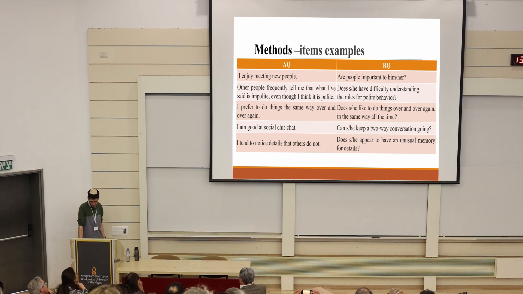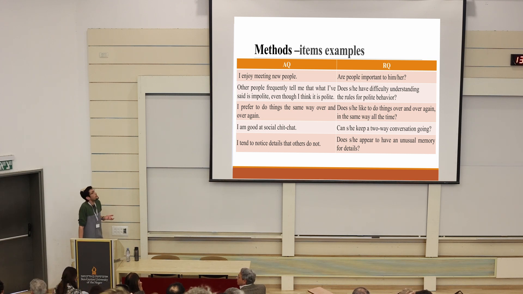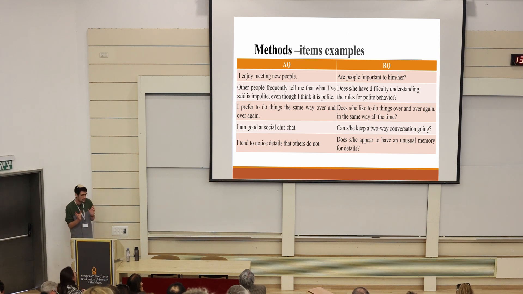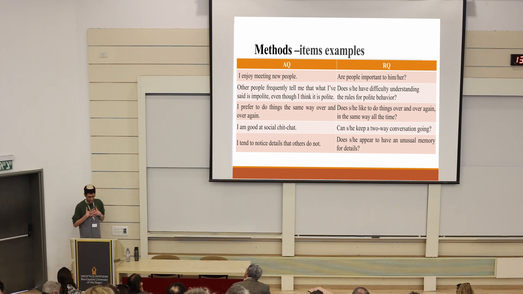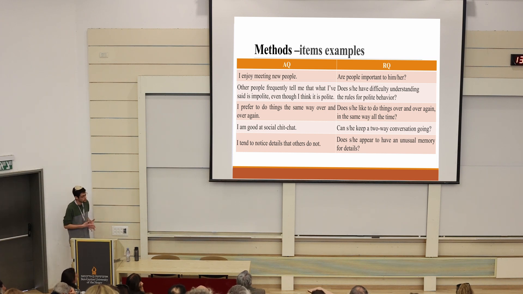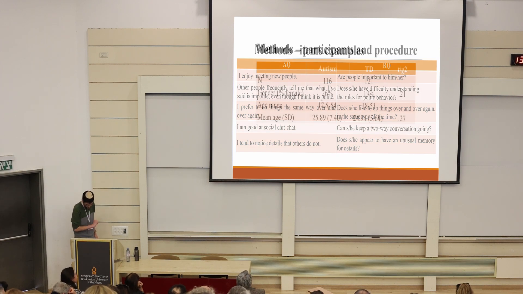Let's take a closer look at the AQ and the RQ items. For example, the AQ asks the individual: 'I enjoy meeting new people,' scored from one to four. We can ask the parent: 'Are people important to your child?' So we're asking almost the same question but from different perspectives. Not all items in the AQ and the RQ cover the same areas. Another example: the AQ asks 'I tend to notice details that others do not,' and the parent is asked 'Does he appear to have an unusual memory for details?'